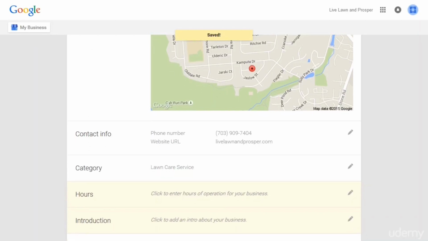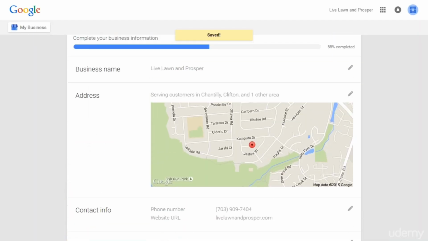Also, just jumping back to business name and address for a second. Business name, make sure this is your legal business name. Do not add any other keywords here. For instance, in this case, Live Long and Prosper is the name of the business. Notice I did not say Live Long and Prosper in Centerville, Virginia, or add in landscaping Centerville. I did not add any keywords. I am only using the legal business name.